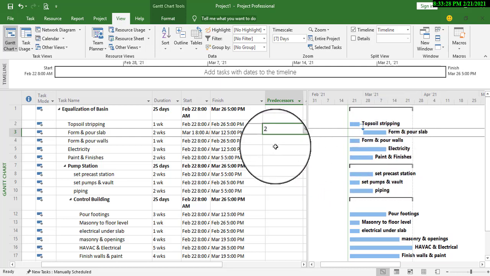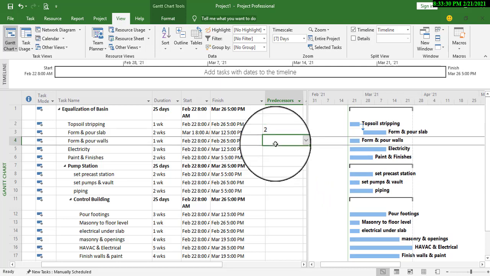Very good. Now let's come to the next activity. Before we can tackle form and pour walls, we need to finish form and pour slab.